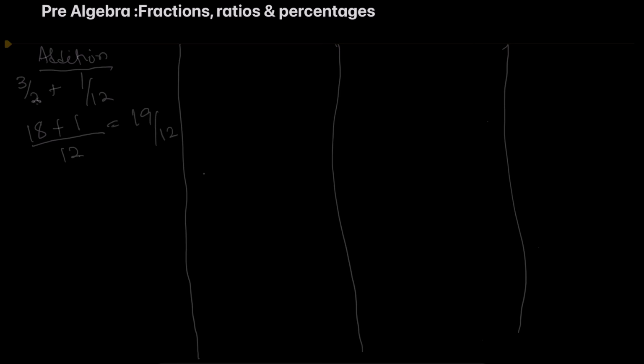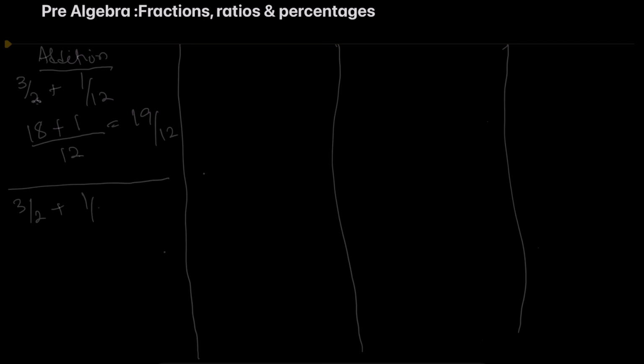Another very good method, a faster method that we could use to do the addition, is this. At times it could be a bit complex if the numbers are too high, but a very simple way of getting the addition done is by multiplying the top and bottom to have a common base, so that the two numbers have a common denominator. So we'll use this as a second method.